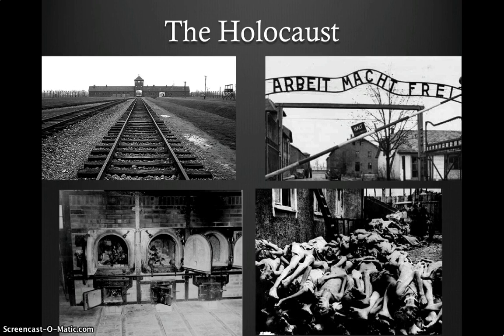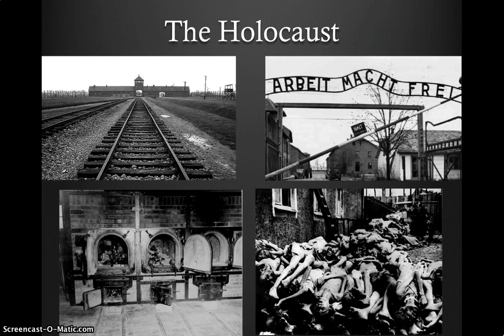Obviously, the numbers are going to be even higher than that because although typically when we refer to the Holocaust, we're referring to the Jewish Holocaust, there were millions more murdered by the Nazis as well for a variety of reasons that sort of contradicted the Nazi racial purity test.